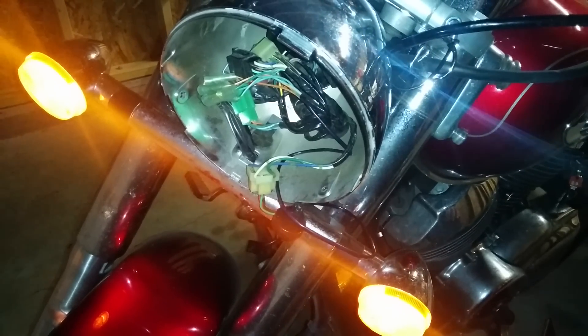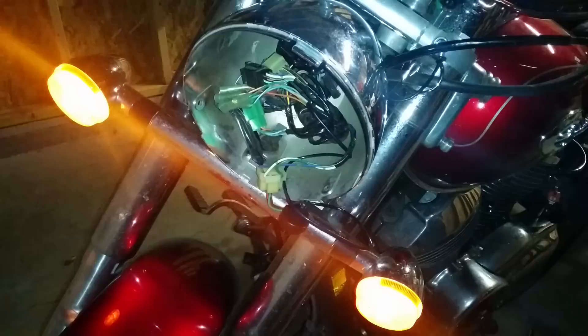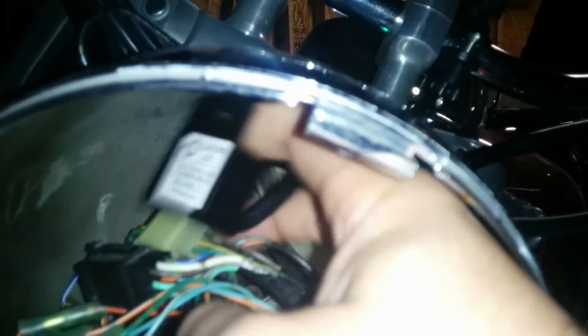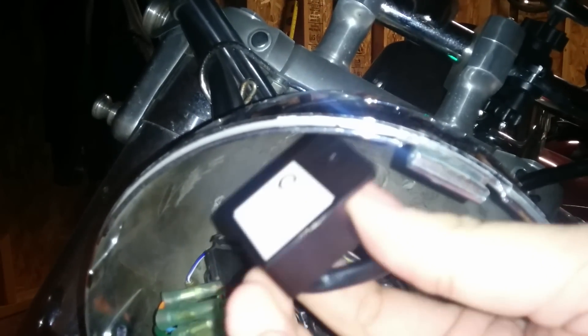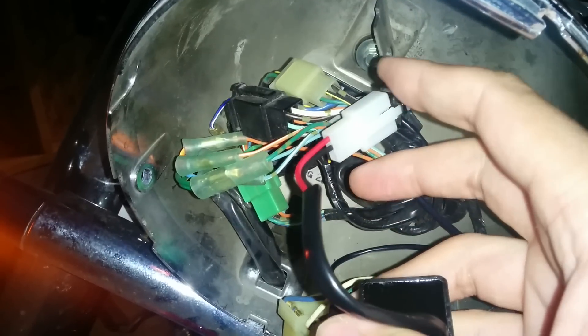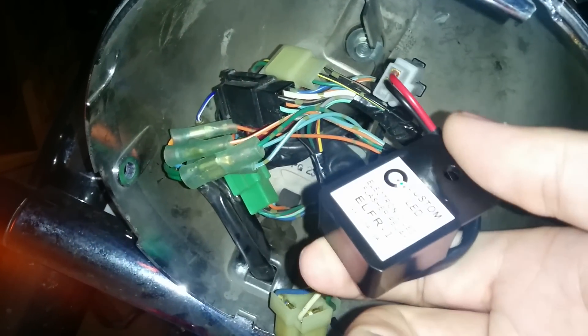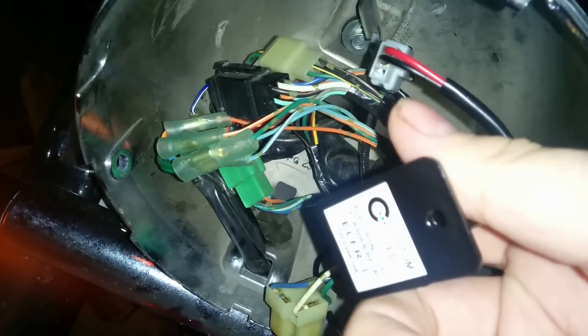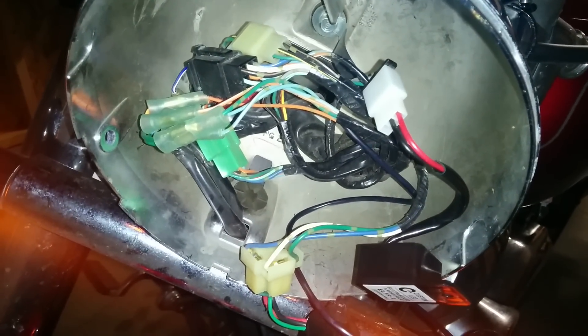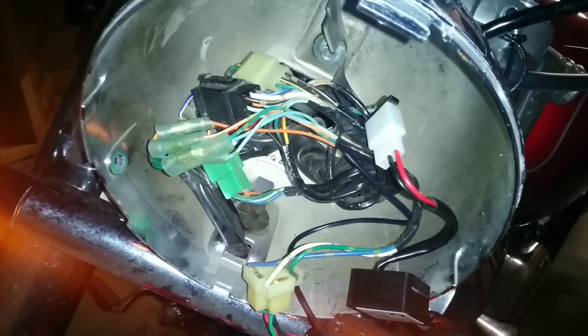I'm looking forward to replacing all of my bulbs with LED bulbs — I'm going to be using VLEDs to do that, and I will do another video in the future with that kind of setup. Hopefully this helps people locate their turn signal relay — again, it's mounted all the way back here — and swap it out with an easy-to-attach electronic relay. Custom LED has a couple different models; this basic model connects to pretty much any Shadow and a lot of other bikes. It's a standard, plug-and-play connection that doesn't require any hacking of the wiring. Couldn't be any easier.